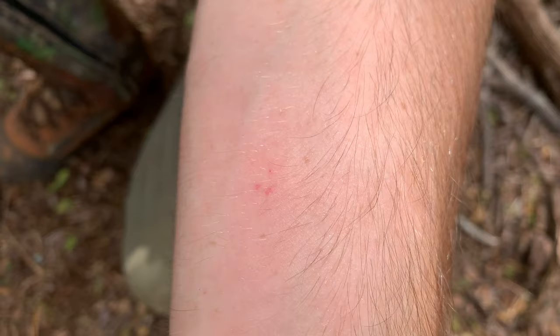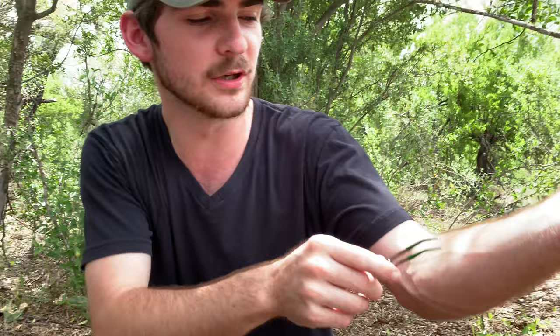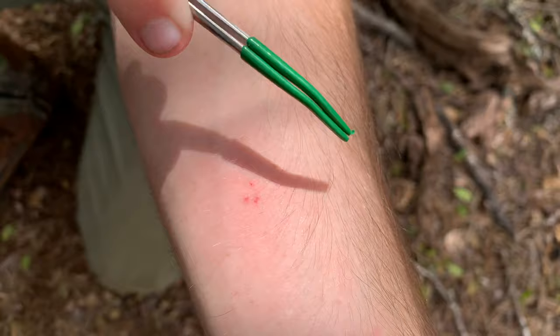Now again, the reason we call these Texas bullet ants is because they are remarkably similar. So if you remember how when we talk about bullet ants, their tribe and their genus is Paraponera, Paraponerini. This means almost Ponerini. And that is due to the fact that they share so many similarities with the group Ponerini, which is what these ants belong to. But look at this already. Look at that. There's some bleeding under the skin. There's a big red patch.